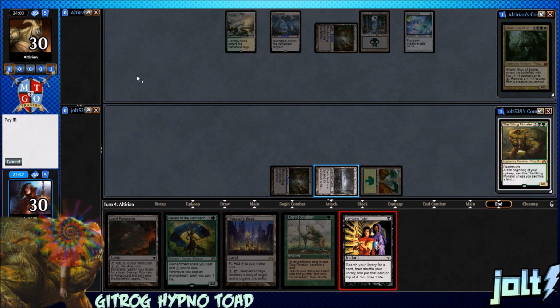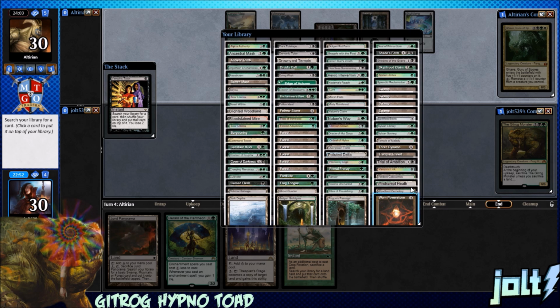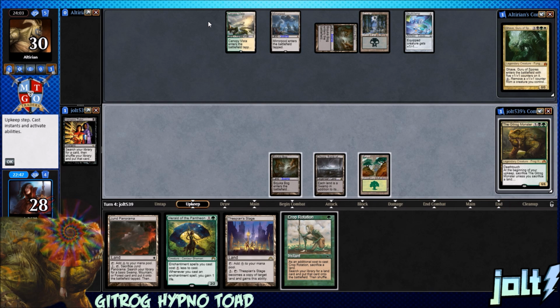Let's go for Vampiric Tutor and take care of it. Hey, man, you're going to take our Life from the Loam and take your Skull Clamp. Where are we? Nature's Claim. There we go. Let's put that on top. We're going to come back with Vengeance.